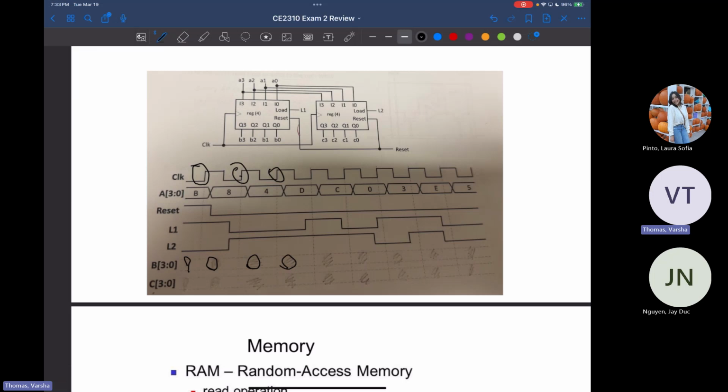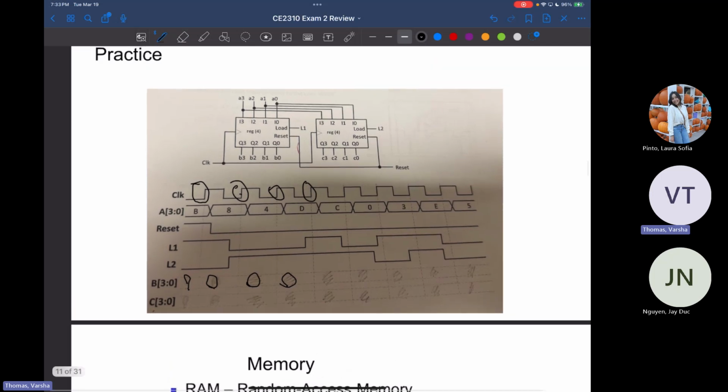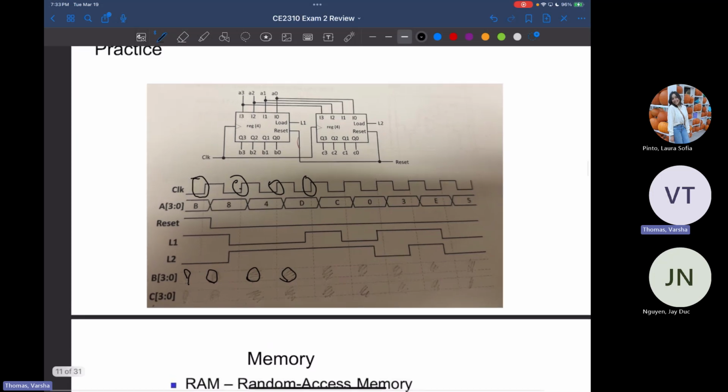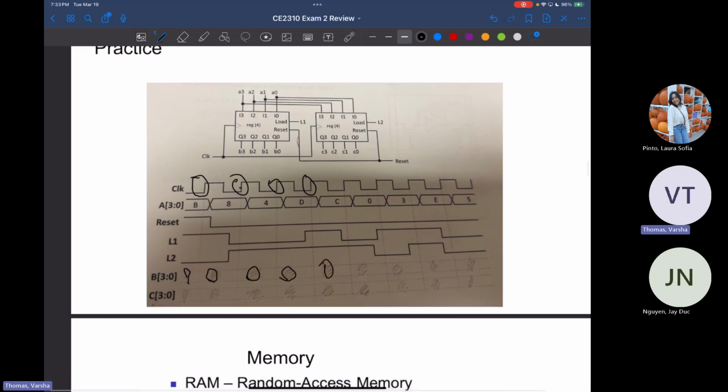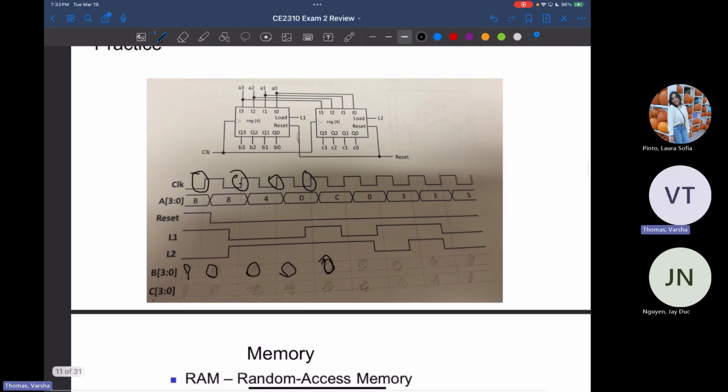And now we're gonna put a 0 on your output, and you move to the next rising edge. Let's look at the reset's still 0. Load 1 now is at 1, which means that we're not gonna ignore the letter here, which is D, and we're gonna use it as our output. So our output for this one has to be D. Oh, sorry, that's supposed to mean a D. And let me just double check I didn't do anything wrong. Load 1 is at 1, so D should be our output. Yes, everything looks good.